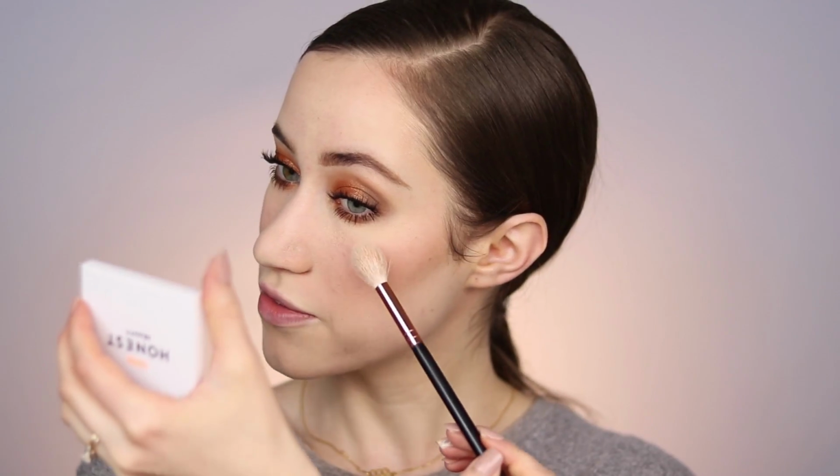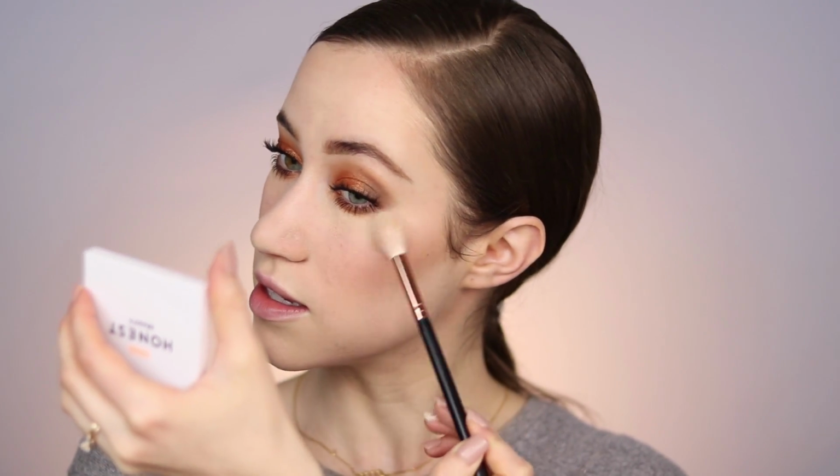Let's try the powder luminizer. I know we already have the balm on the skin, but I really did want to try this out. This is the Luminizing Glow Powder in the shade Midnight Reflection, and it's a really pretty baked powder. I hope it's pretty on the skin. I'm gonna go ahead and dip my highlighting brush into this, tap off the extra, and let's see what this does.